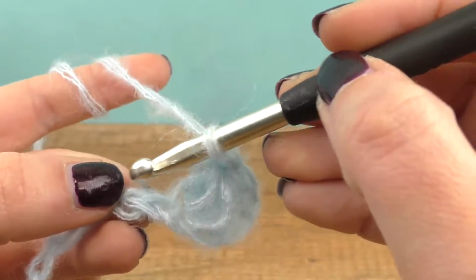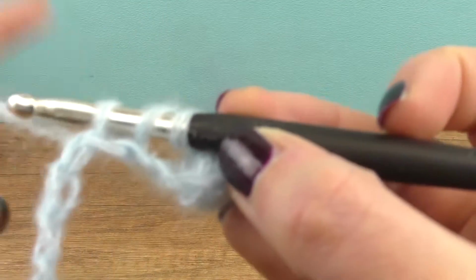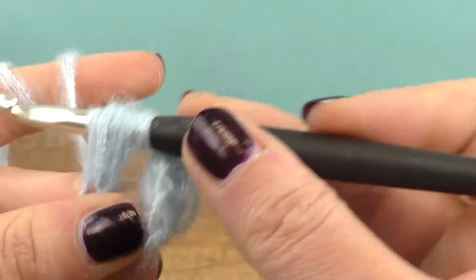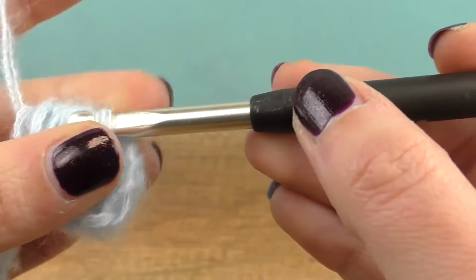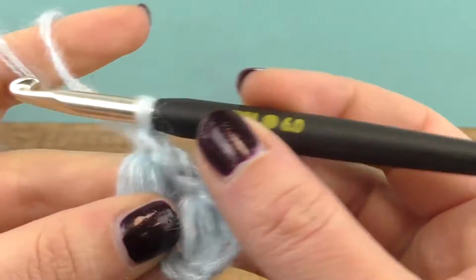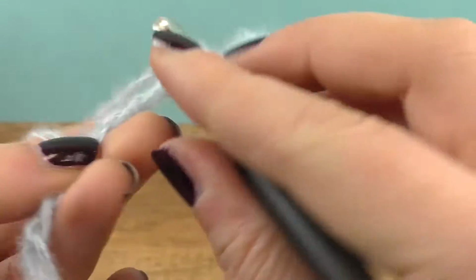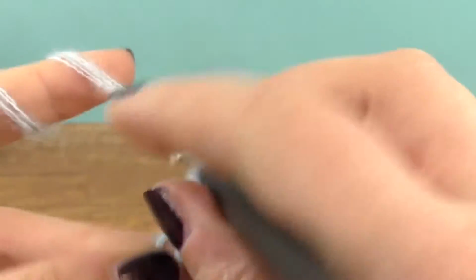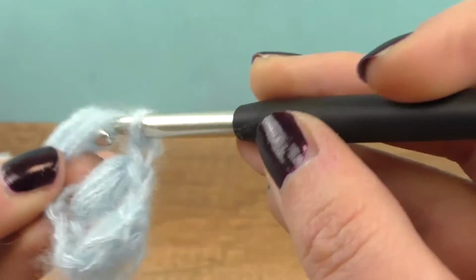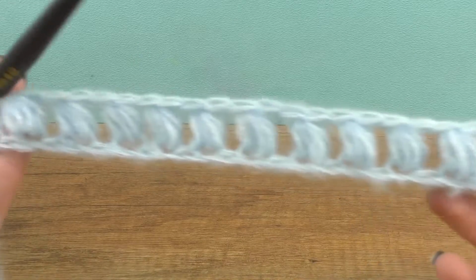Let's leave 1 chain out and start with our second puff. So the same thing as the first time. You can see how easy it is, so always leave 1 spot out and go into the next one, and just keep repeating. Here I am, my first row is done.